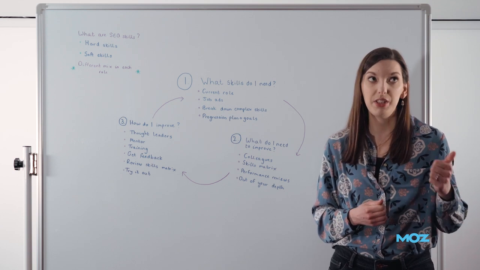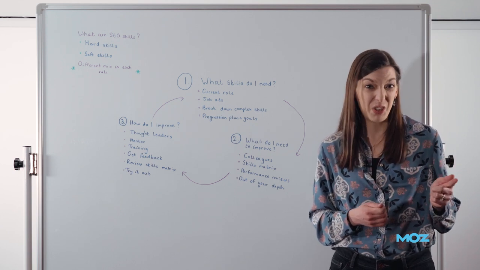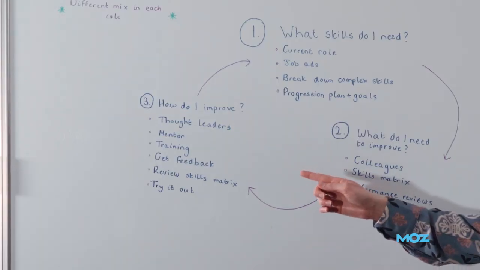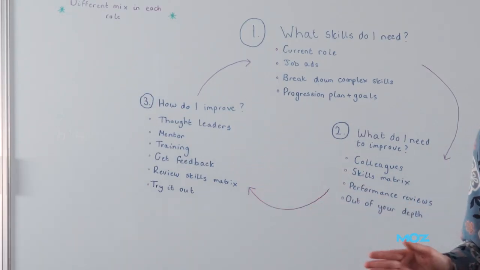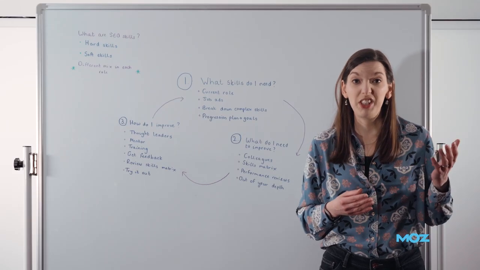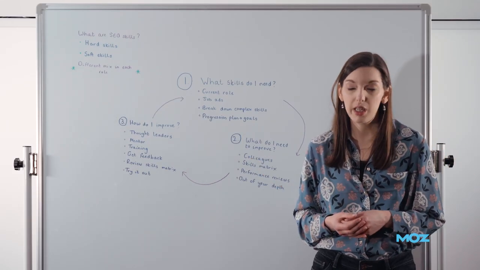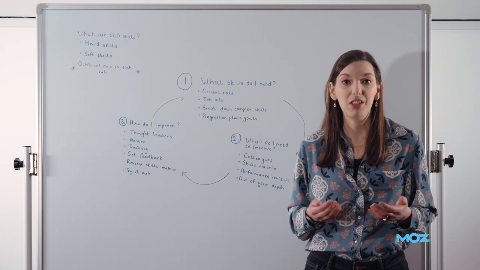Okay, so you know what you need to know. You know what you're not so hot at, but how do you improve? Well, that's step three. And I would suggest you start by surrounding yourself with thought leaders. So go to Twitter or Mastodon or wherever else it is that you cool kids hang out these days and find yourself some thought leaders to follow.